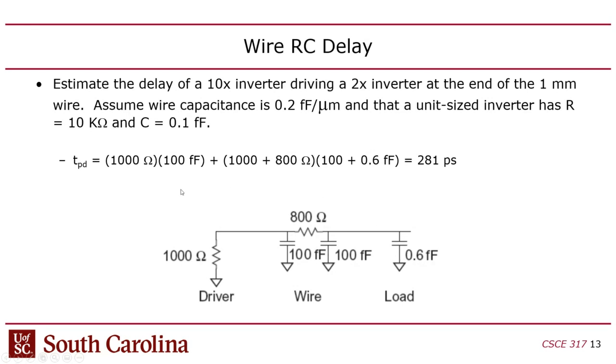And so now you might say, wait a minute, are you telling me that all the units here just work out and you end up with seconds? Yeah, believe it or not. Remember, femto is 10 to the negative 15th power, and pico is 10 to the negative 12th power. So you have to make sure that you keep the units consistent when you calculate these delays. So the delay ends up being 281 picoseconds.